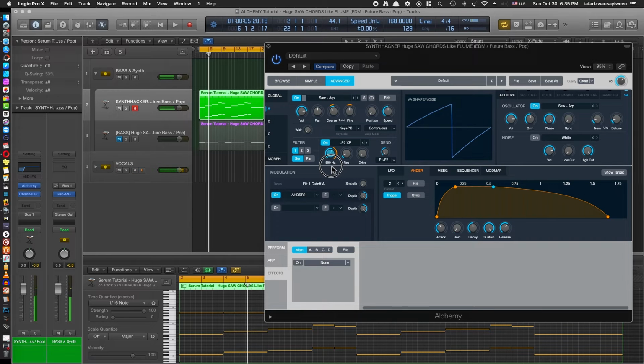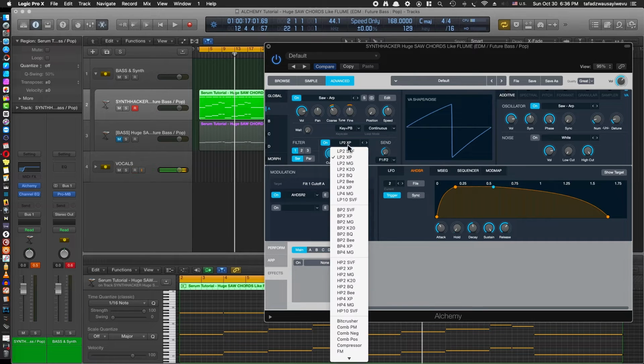Let's lower it from here. Okay, it works. Let's try, see if this one.